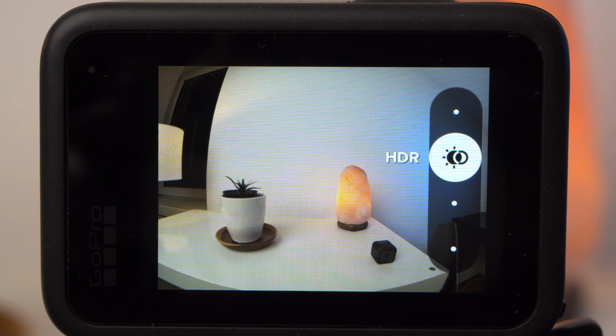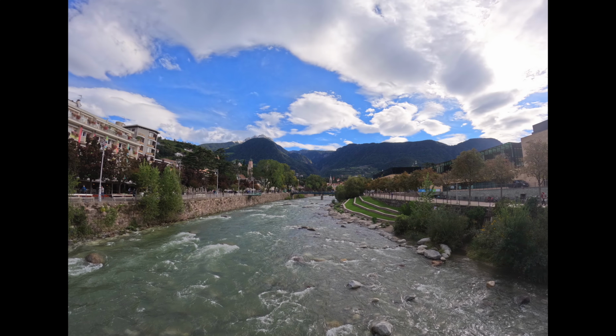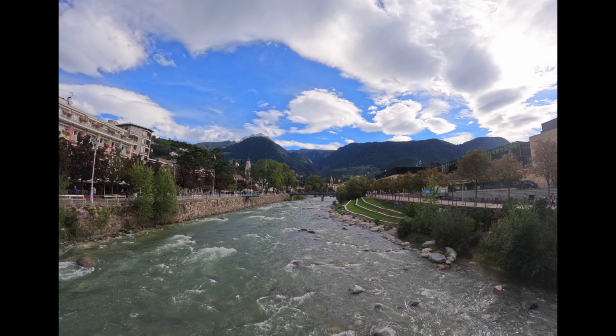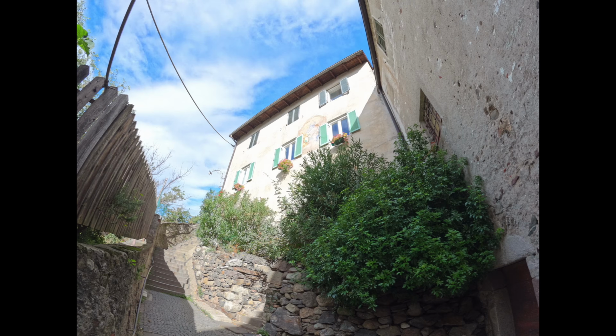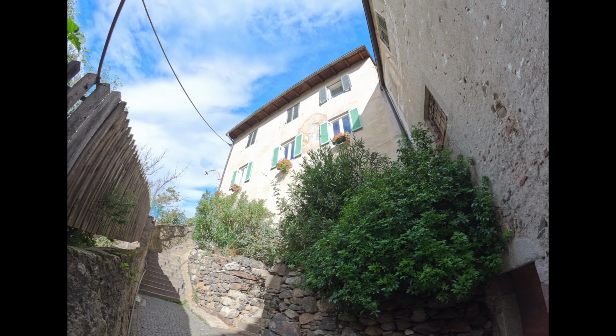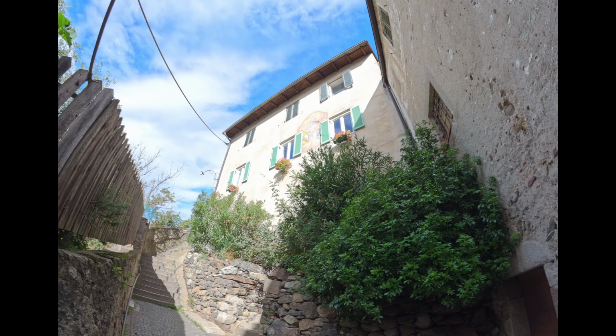In HDR mode, the camera takes several images with different exposures and overlays them. In this way, the dynamic range of the resulting image is increased. You get more details in the very dark and bright areas of the image. To get a correct overlay, you should hold the camera steady, otherwise the picture will look blurred or so-called ghosting artifacts will appear. An HDR image can sometimes look very good and spectacular, but it can also look a bit unnatural.